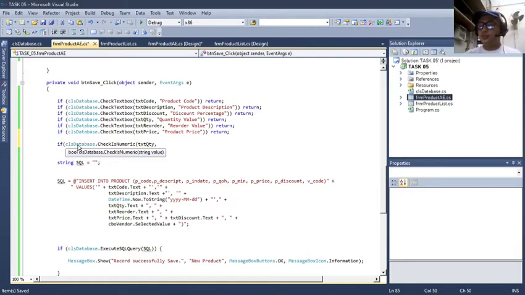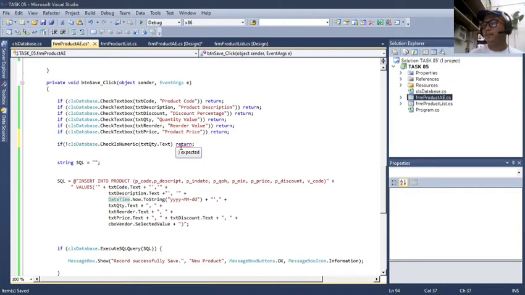That text, because I'm transferring the contents coming from the text box. So if not numeric, we'll be using the return, that's why.